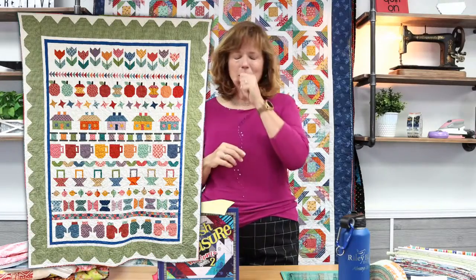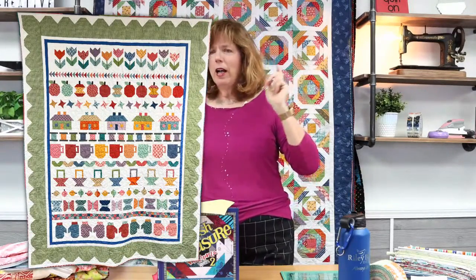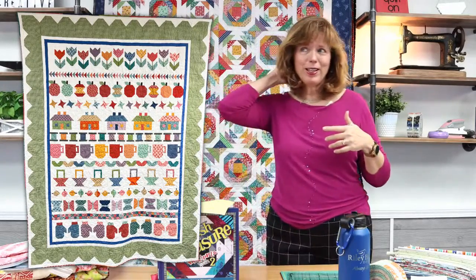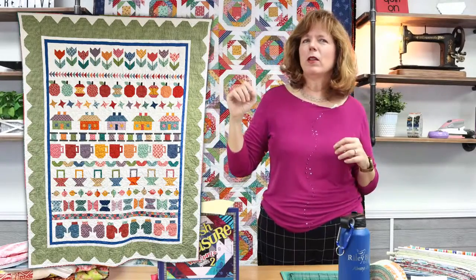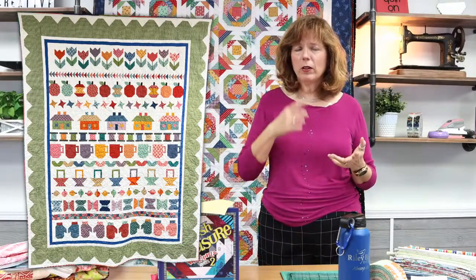Quilting with a walking foot is coming up in November — I have a Friday class with some openings and also an evening class in November for those who work. And we just had our first Quilty Fun quilt along class on Thursday. In this quarter there are three more dates, and next quarter it'll be every two weeks, mostly on Thursday mornings. If you're interested in an evening or Saturday class for Quilty Fun, let us know.